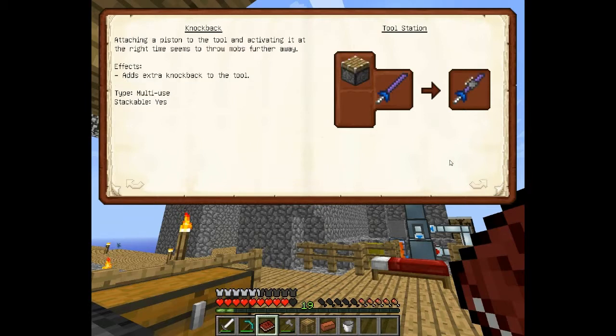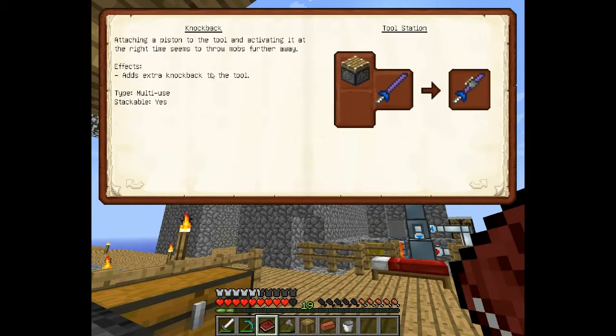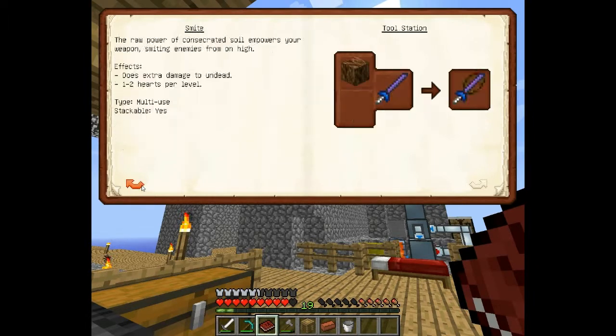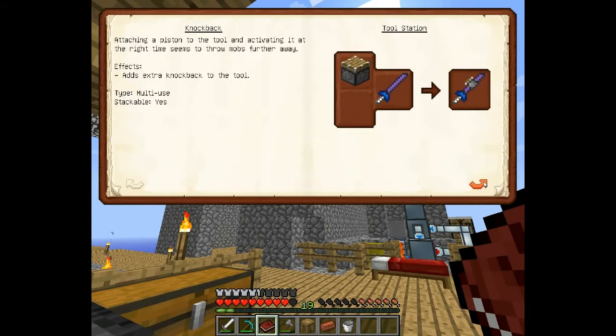So if you have, say, 3 levels of reinforced on your tool, and you put a ton of these plates on there, then it will just make it crazy. And if you make a paper pickaxe, put a nether star and a diamond block and a gold block and a diamond on it to give it extra modifiers, because that's how you do that over here. Like nether star adds an additional modifier, this adds an additional modifier. Then you can make an indestructible pickaxe that will last forever, but it's made of paper, because you need to make it out of paper to fit that many modifiers on it.